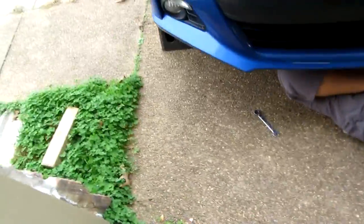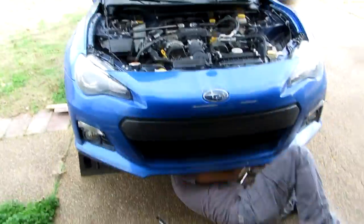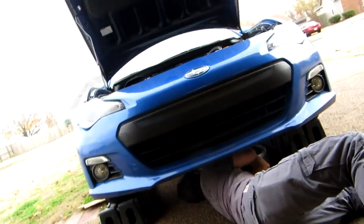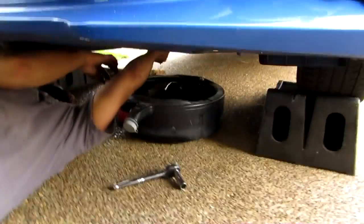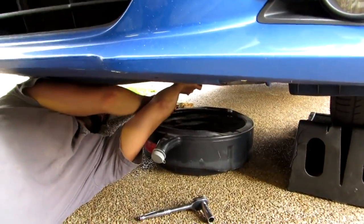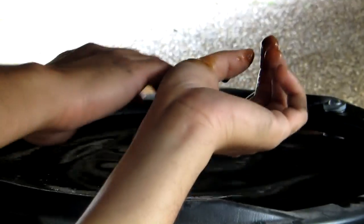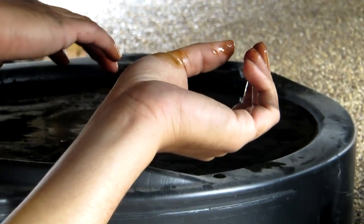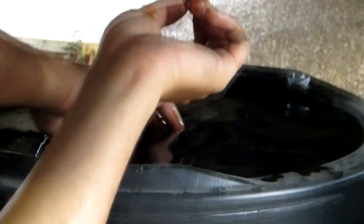Oh boy, this is, what overflow, where's the thing? What thing? It's about to overflow. Balls! Alright, let's give that a second. I think it might just be full of oil, because I'm pretty sure there's oil in there just to begin with.